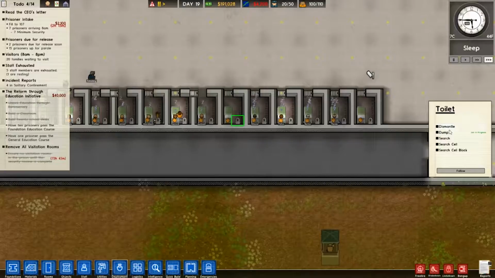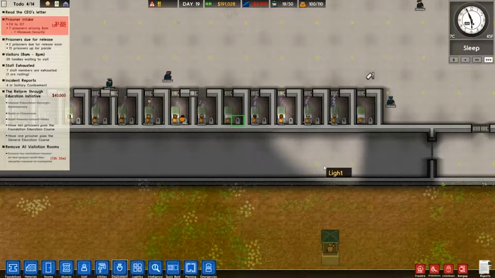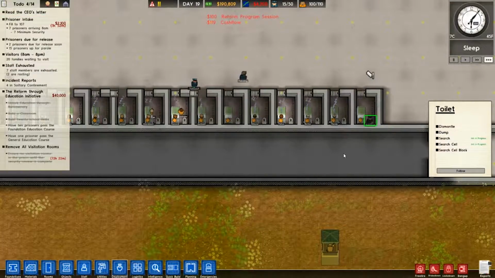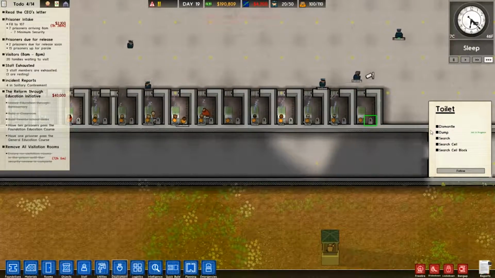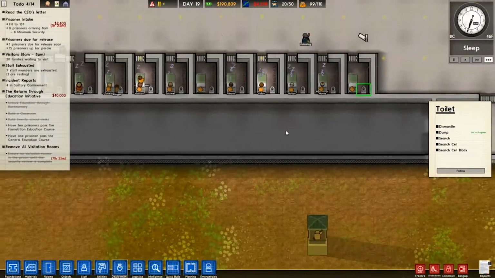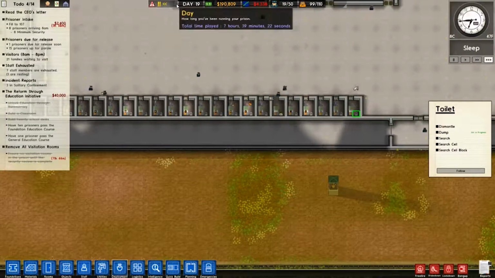Dump. Dismantle. Search. Dismantle. Because I need to get this tunnel squared away before I can put any more people in there. That just continues to help my money problem.